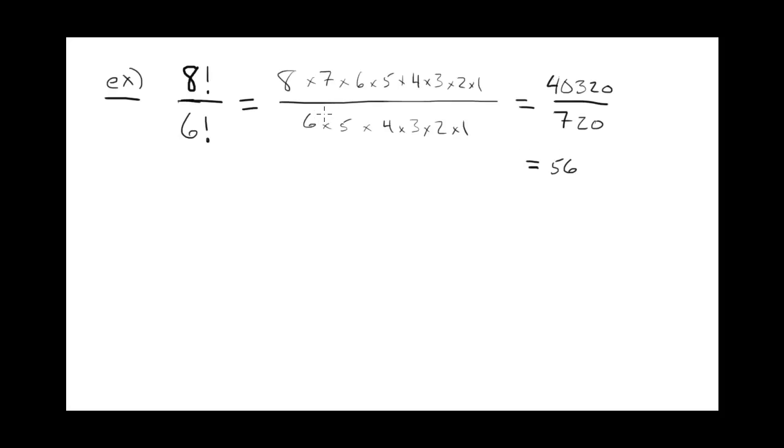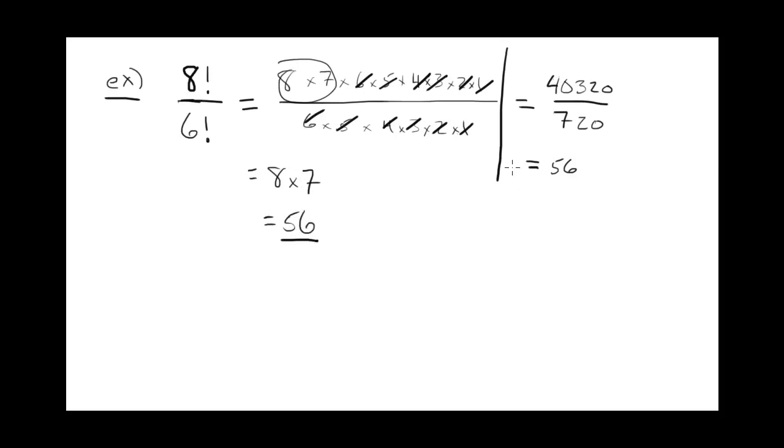What you're going to notice is it's actually a lot easier if you perform some simple simplifications at this step right here. Notice that we have a 1 on the top and a 1 on the bottom, and we're multiplying everything. So we can cancel out a 1. We can cancel out a 2, the 3, the 4, the 5, the 6. So all we're left with is 8 times 7 equals 56. Same answer we had over here, but notice we only had to multiply two numbers, 8 and 7, which you don't even need your calculator to do, instead of doing this large operation.